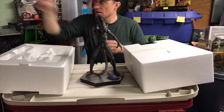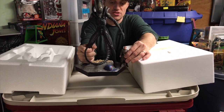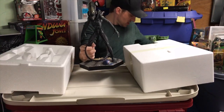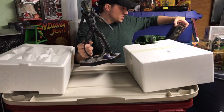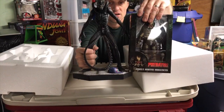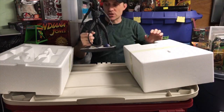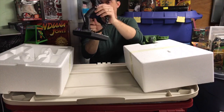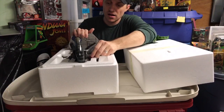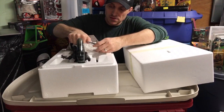To give you some perspective, here is a 3.75-inch Star Wars figure, and the Xenomorph is twelve and a half inches tall. And here's a six-to-eight-inch Predator figure - so still really big. It's an awesome collectible that I really want to have out, but just can't at the moment with a little one in the house and no bookshelves yet.